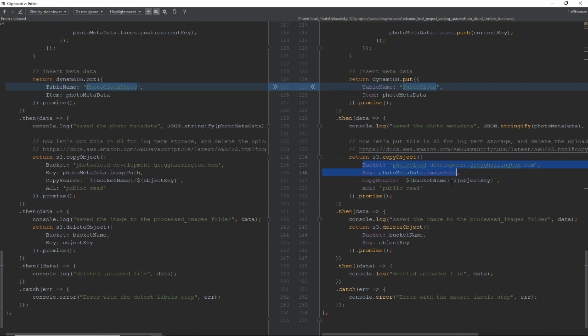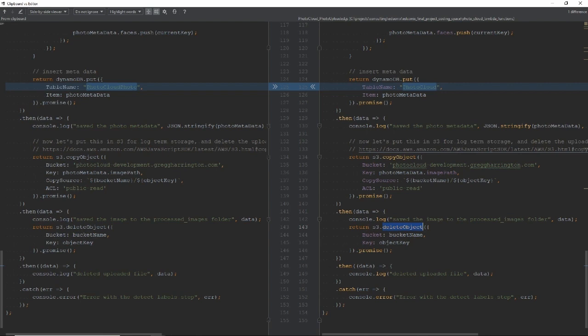This bucket is the public read-write bucket for the entire system of the front-end website. So I make sure that I publish it over with ACL as public read. ACL stands for Access Control List, and this is a way that it says, make this public and available to read, which doesn't allow them to, for instance, change the photo or upload their own photo into it. It's just for this specific object. And then in the end, I want to clean up the object that was uploaded to our bucket in the first place so that we only have one of them laying around.